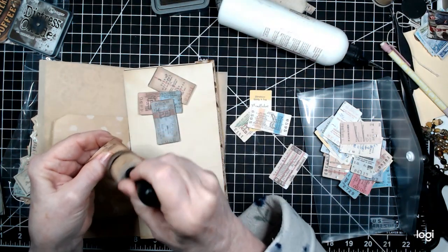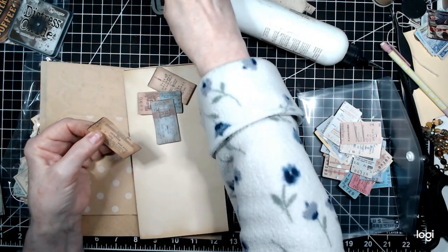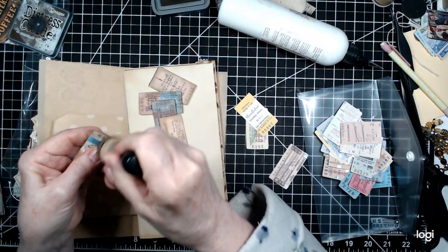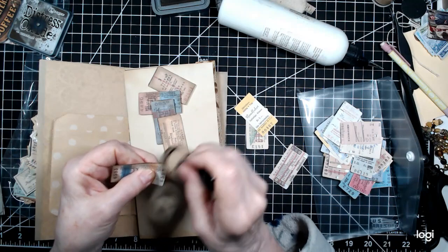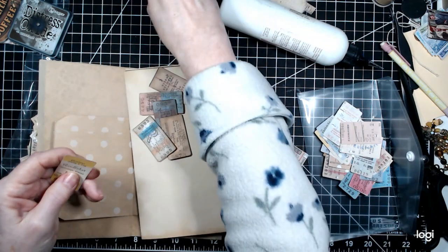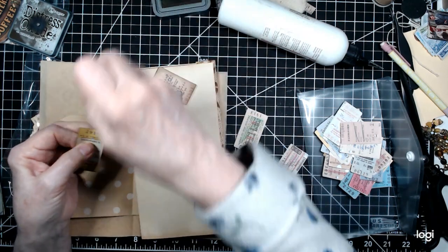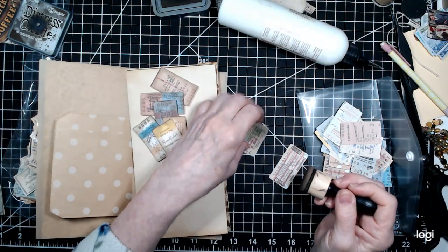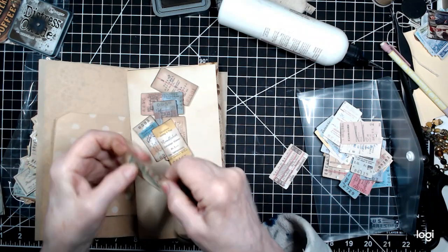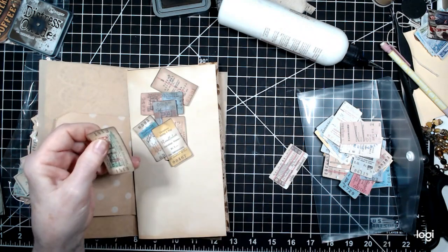Here. I love these digital tickets. They're awesome. And I love digitals anyway. When I was first introduced to digitals, I was like, what? I don't know if I want to have those or not. This has been quite a while back. And I got so hooked on them that now I have tons of various kinds. And that's putting it mildly. I have many creators that I have gotten them from for various things, and there's some creators that I go back to over and over again. There's some that are just like one off.